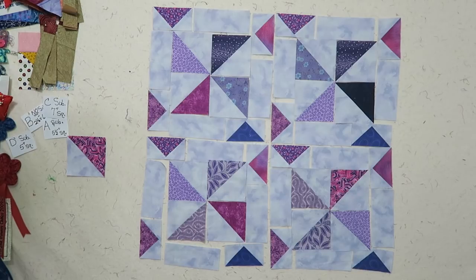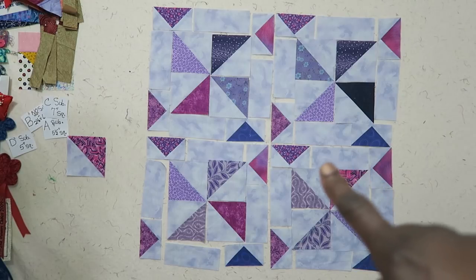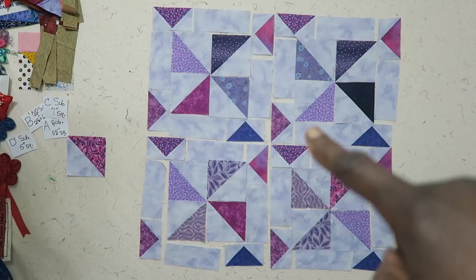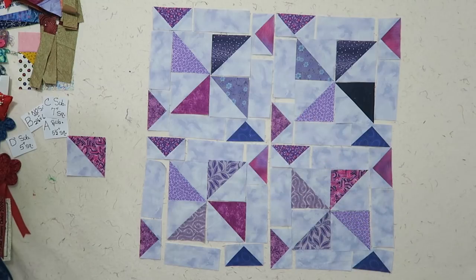And notice with the pinwheel in the center that's formed when the blocks come together. If you want, you can make all of your flying geese units match in that particular area as well. But I kind of like it scrappy. I'm kind of a scrappy person. So I'm just going to make all of mine scrappy. And so I will sew one block and I'll come back with the finished project.